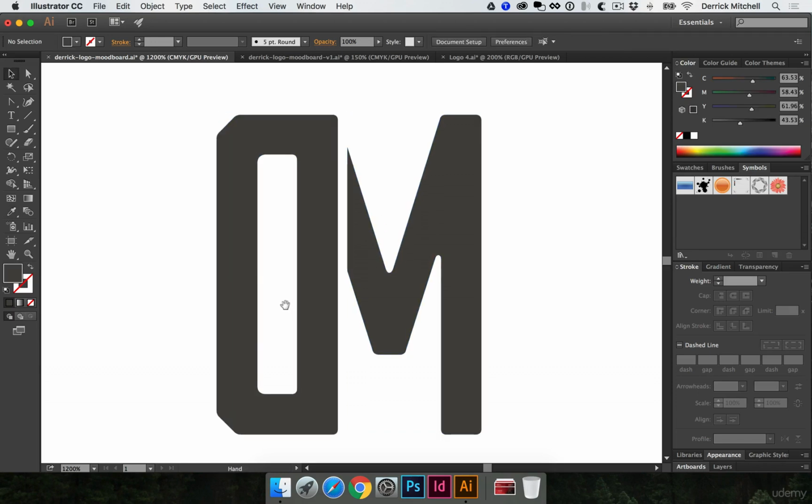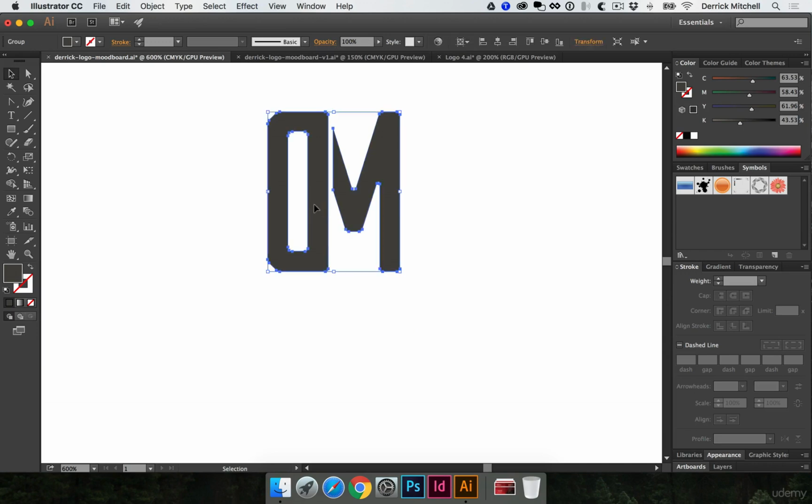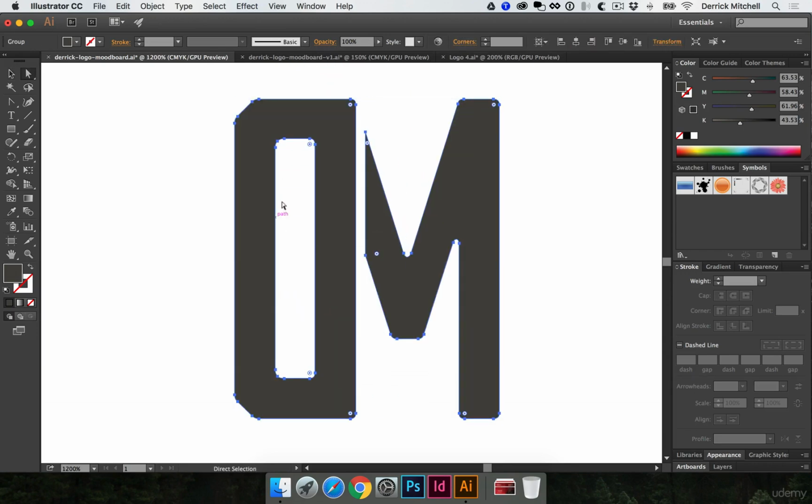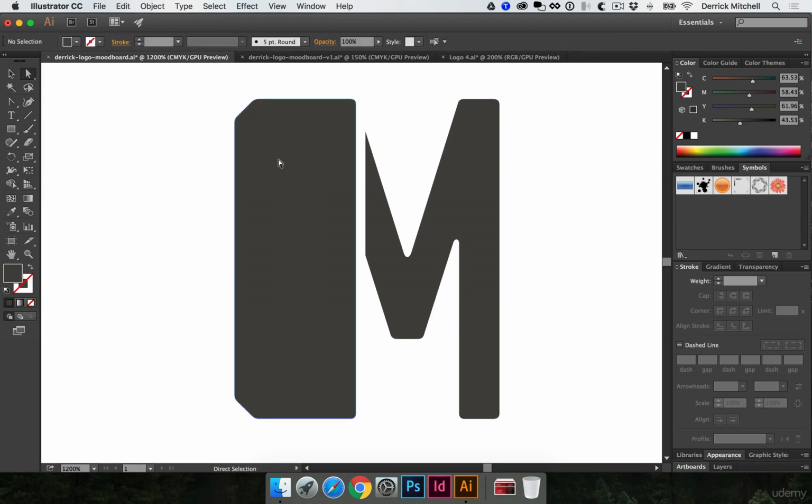So there's one idea. Now I'm going to keep pushing this a little bit further. I'll click once, Alt and drag. And now what I'm going to do is hit the letter A to get my direct selection tool, but I'm just going to grab one of these anchor points, because now what I can do is hit delete once and then one more time to delete that whole selection, and it actually pulled out the middle portion of that letter. So now it's just a solid shape.